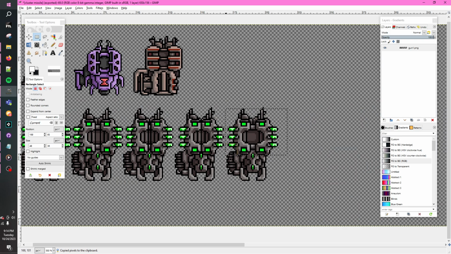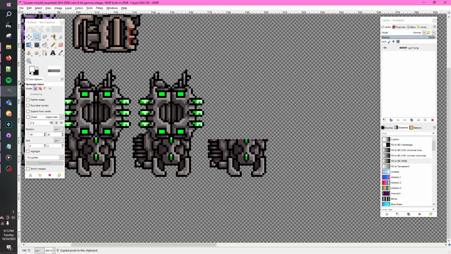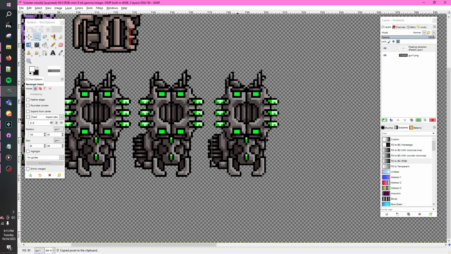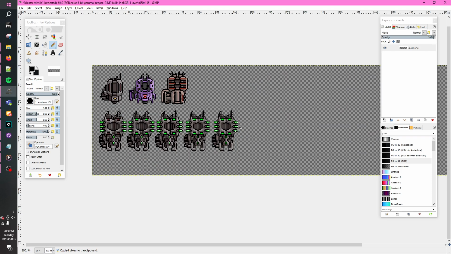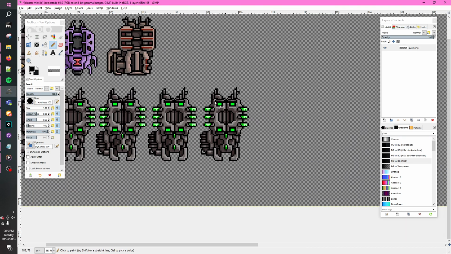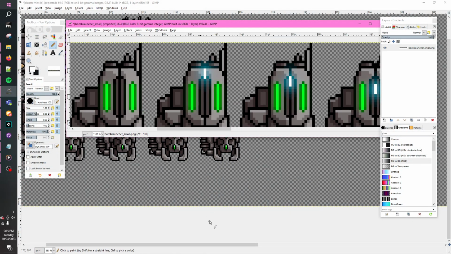So I'm going to delete the top part of this, and then copy the top part of this, move it over. Oh, hold on. Sure, I can just copy the whole thing. Fix those 2 pixels there. Okay. So now, don't worry about the glows till the end. Grab that.